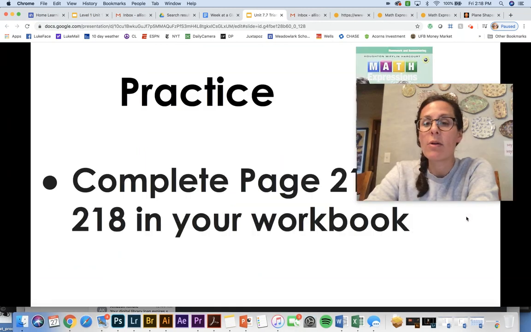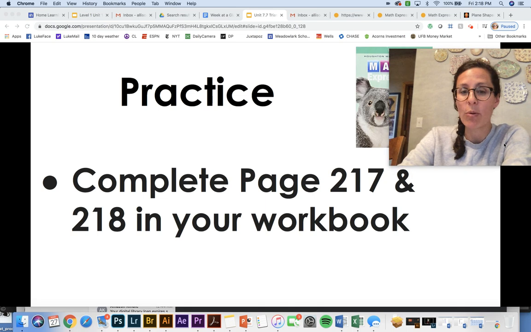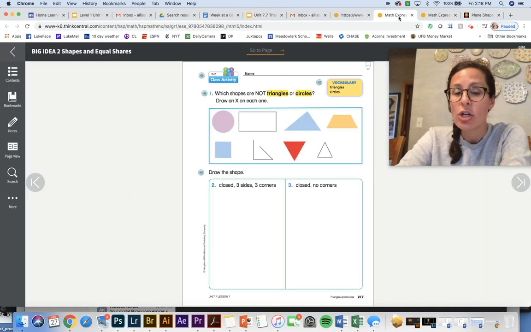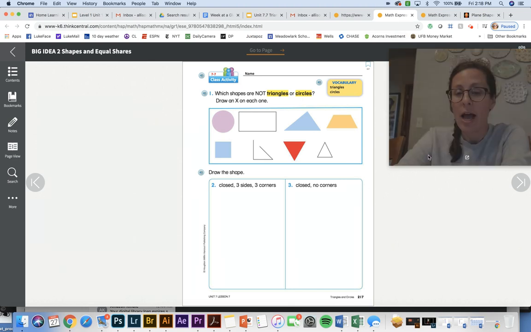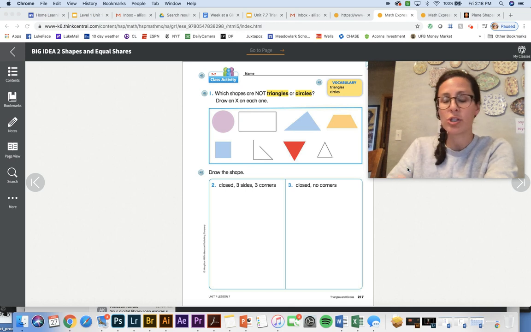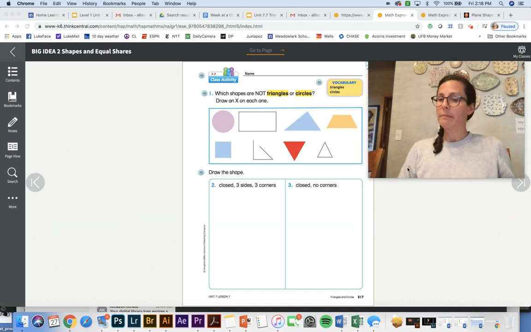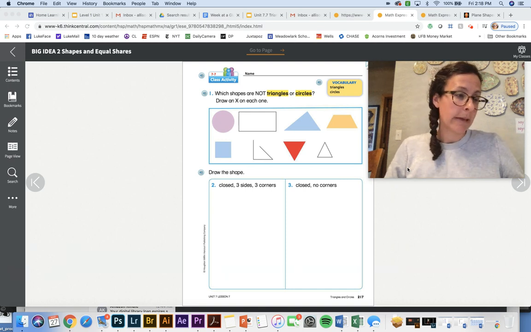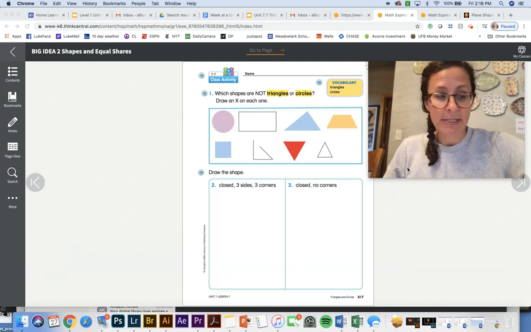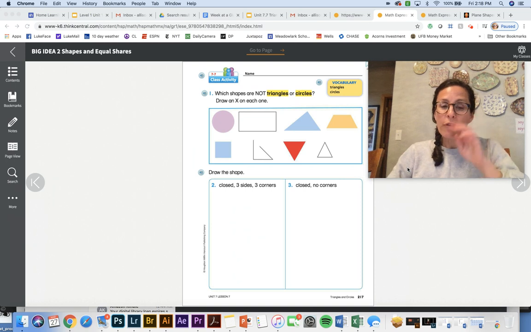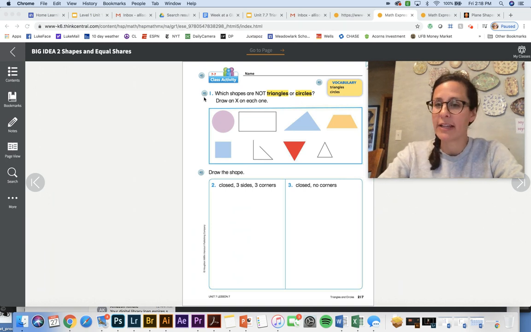All right, friends, so let's get back to our presentation. If we were together, we would be doing our workbook pages, but we are going to be doing this if you have access to a piece of scrap paper. This is not something you're going to be turning in. We're just going to be working on it together. If you have any type of scrap paper at all, whether it's a paper bag or paper towel, anything that resembles a piece of paper, you can go ahead and pause the video and grab that now.